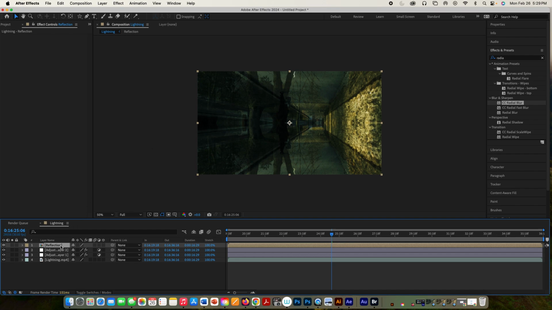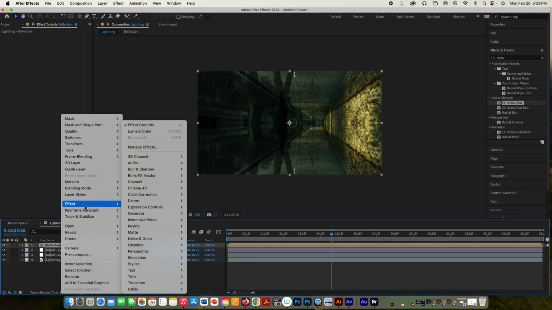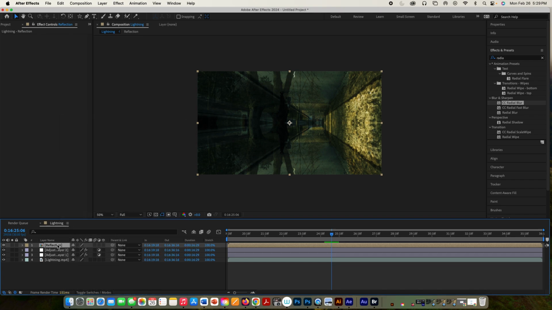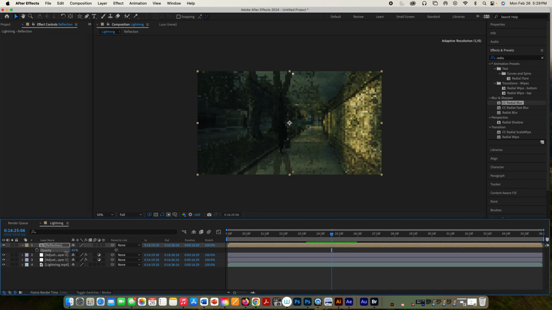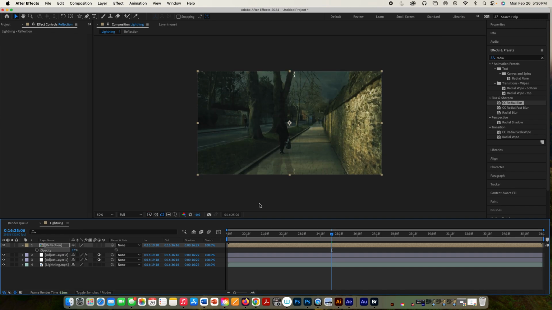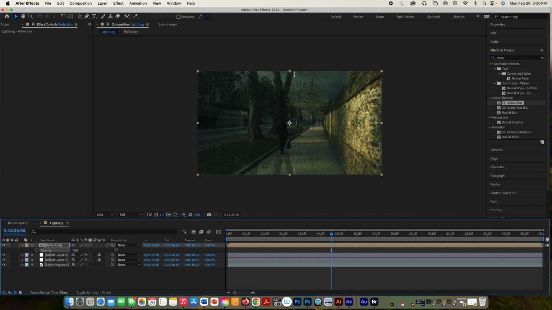Then we're going to hit the T key, because I'm going to lower the opacity a little bit on this. Like that. And we could raise it just a little bit more. The reason why is we want to see through this. This will be a reflection, and we could play around with how opaque this is. It just looks so dark on my screen. I need to play around with my adjustment layer probably a little bit more.